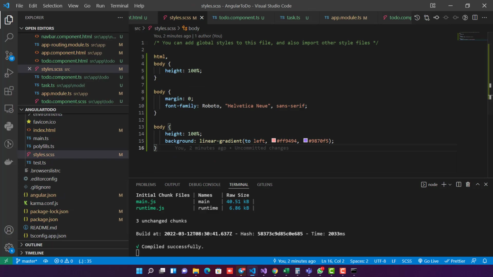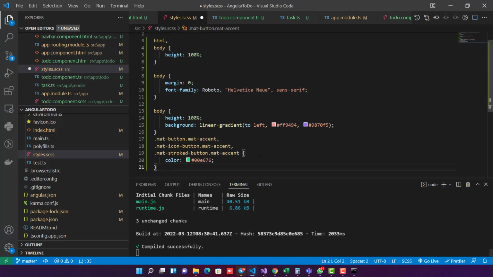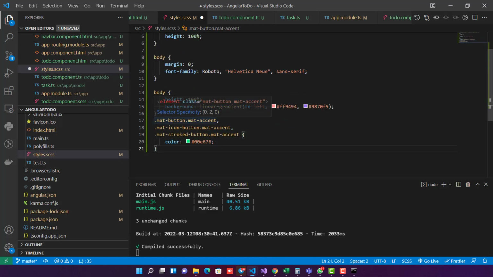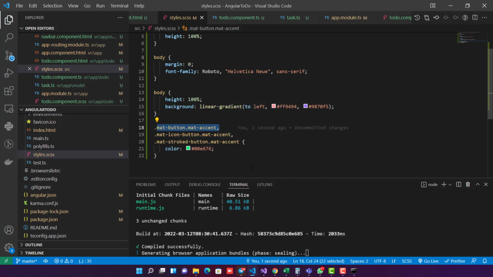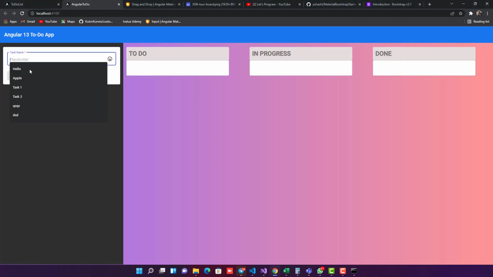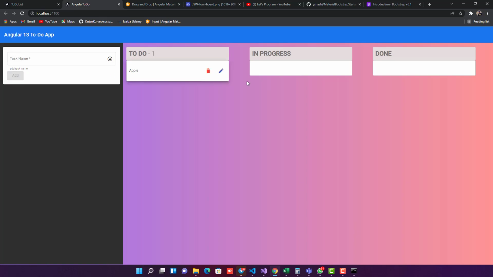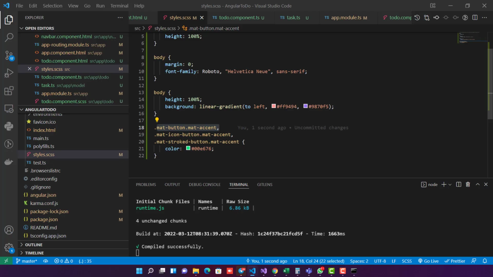So we have something for it already which takes that accent color. You can just make use of this, or you can pause the video and copy these things to see how we can add this mat accent button into it. Let's save and check the result, because we have to make it green color, right? So again let's add a task, to check if it is done, how it looks. Okay, it's still not taking up that color, so we'll see how to fix that.